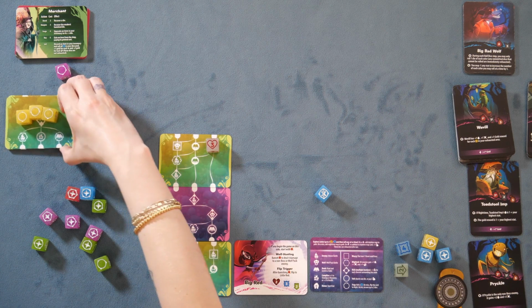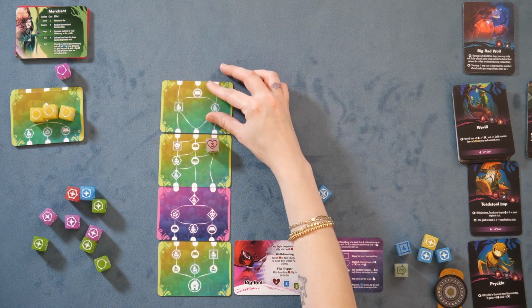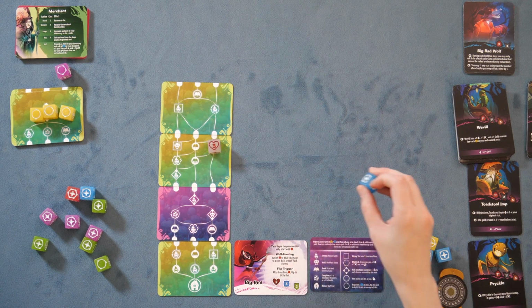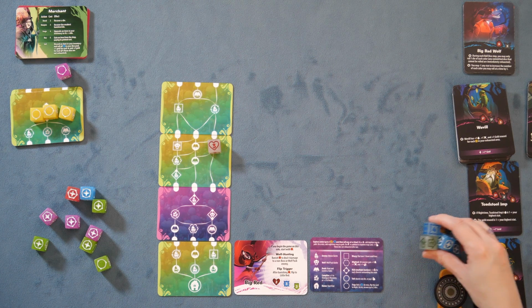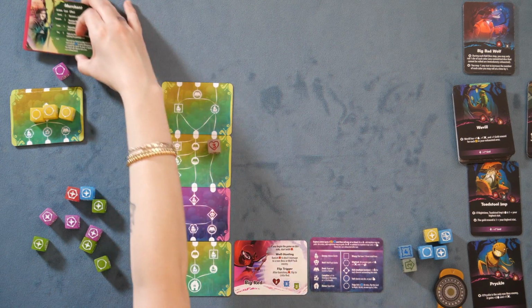And we will now explore this next area. So we'll place this here. Not too much going on, nothing crazy. And this will go over here for us. We could do the merchant action again, but with 4 gold, I mean, we can see what the card is because we did roll 1 die.